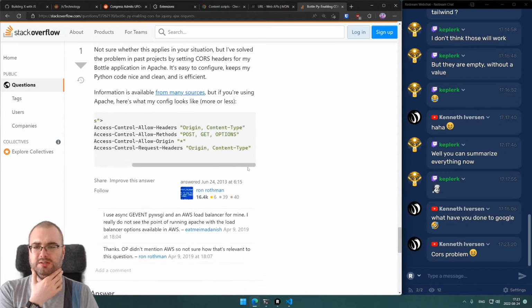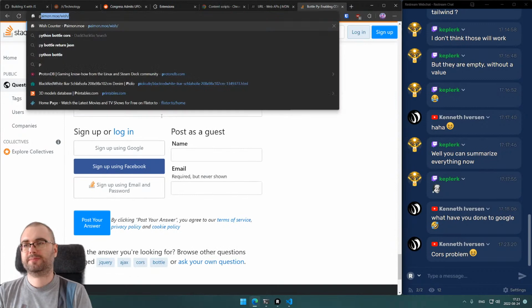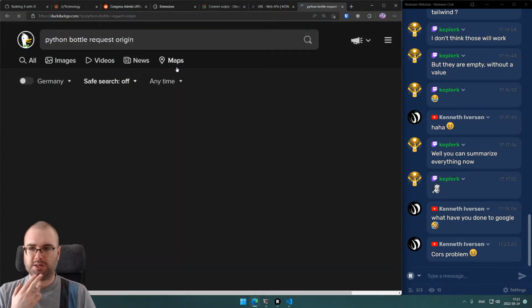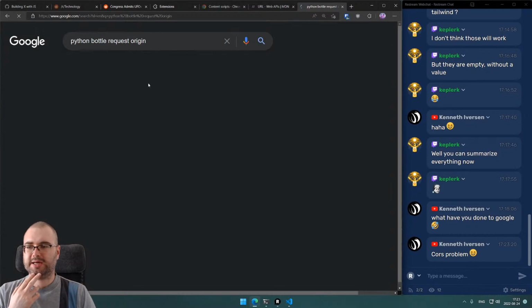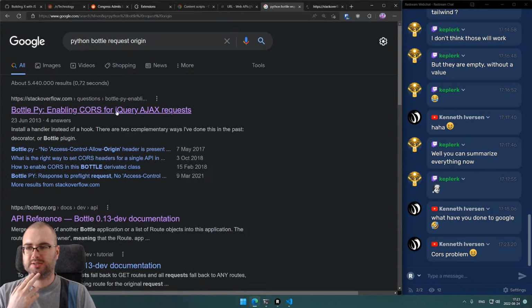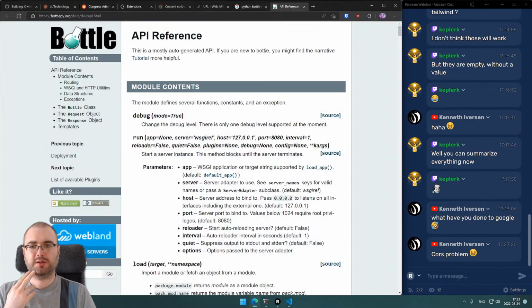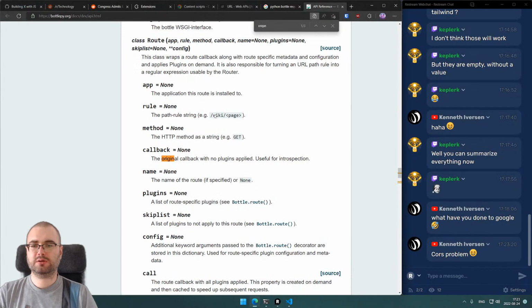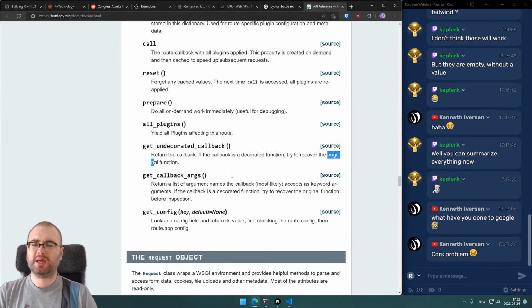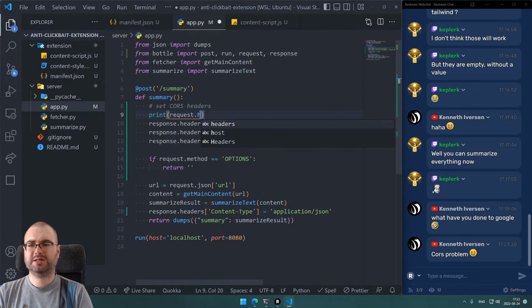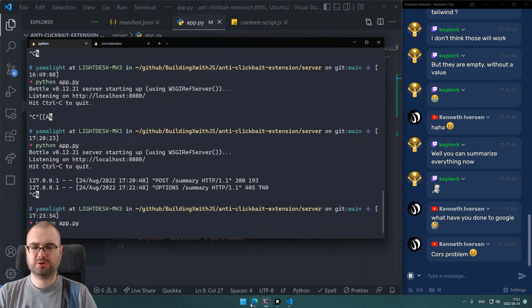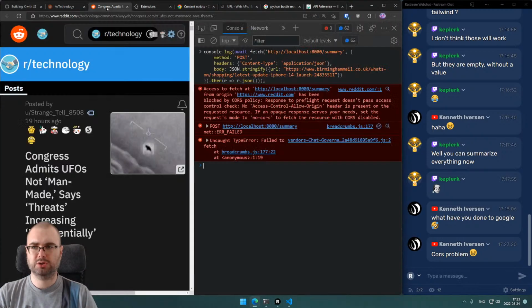There's no example with that? No. Okay. Python bottle request origin. There absolutely has to be some way to get that. No, that's not it. Request origin callback. No. Okay, we should be able to get request headers, right? And that should print us, so I believe one of the headers should include the location.